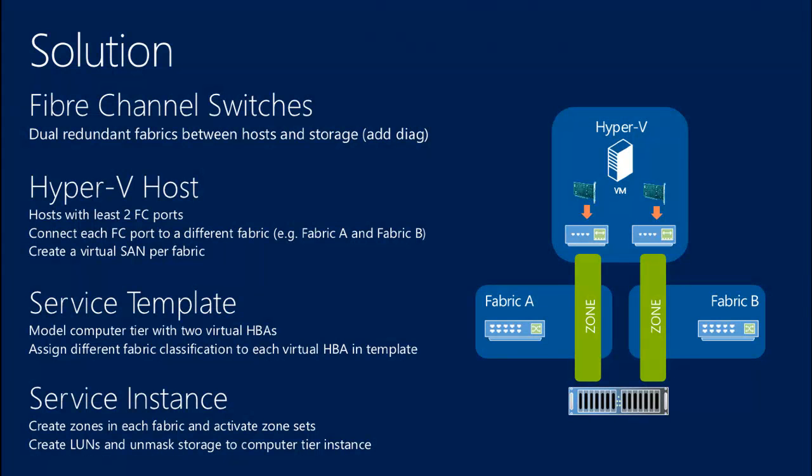So I've got the Hyper-V side. My service template is where I model this, essentially a machine tier with two virtual HBAs. And then when I deploy my instance, I can have multiple VMs per tier. In the demo that I'll be doing, I've got two virtual machines for the service instance. And then finally, once I've done all that work, I get my LUN and expose it up to the VM. In this case, I'm unmasking a LUN into the virtual machine directly. Hyper-V does not have to know about this LUN. That means I don't have to zone the physical HBA ports on Hyper-V and connect them to the array. So I'll be showing that as well.